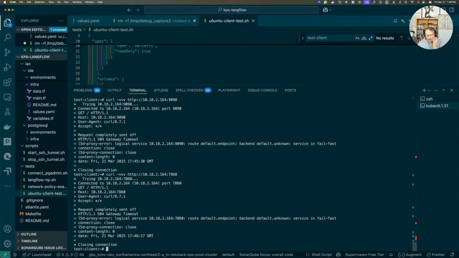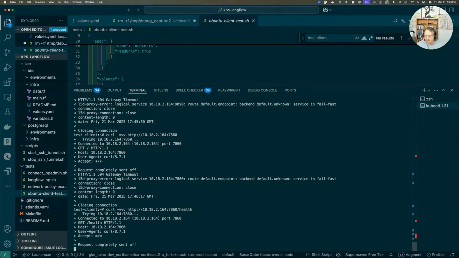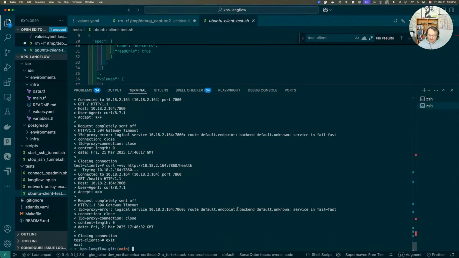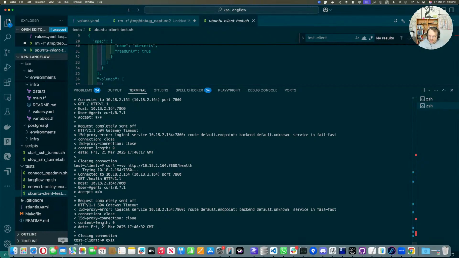Oh, what about health? /health. That's the route that we expose. All right, you know what? Let me start this again. So I'm going to exclude Linkerd just from this. So let's kill the client. Let me just delete the client from here. It'll be easier.